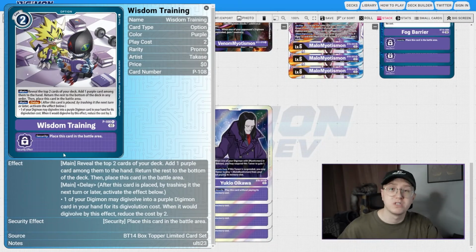Then we have Wisdom Training. You know what this card does: reveal the top 2 cards of your deck, add 1 purple card, put the rest at the bottom of the deck, and then delay. One of your Digimon may digivolve into a Digimon in your hand, and if you do, reduce the cost by 2. Just consistency for this deck is nice, even though it doesn't discard them, which kind of sucks, but you just need that consistency. You need to find specific cards when you need them, like the Tamers, or sometimes the Digimon themselves. So yeah, you play 3 of it in the deck.